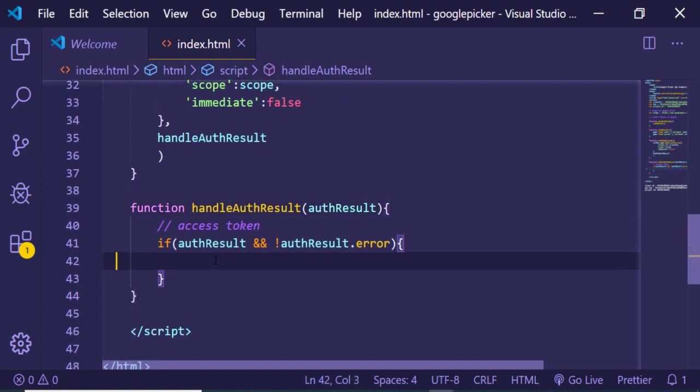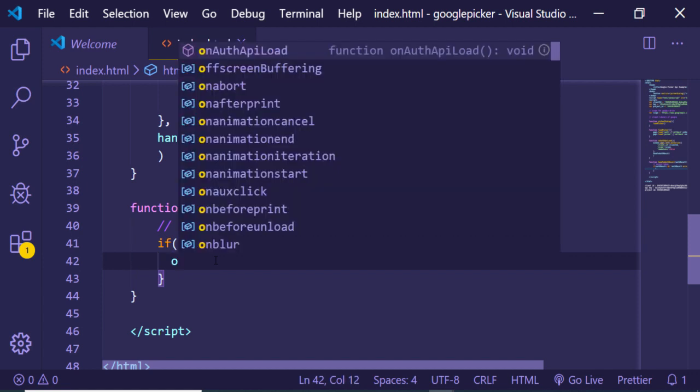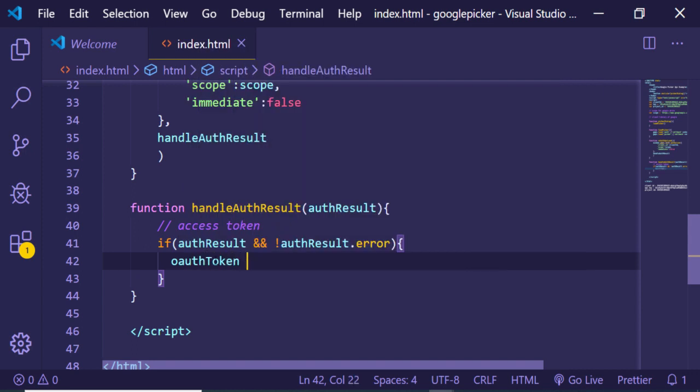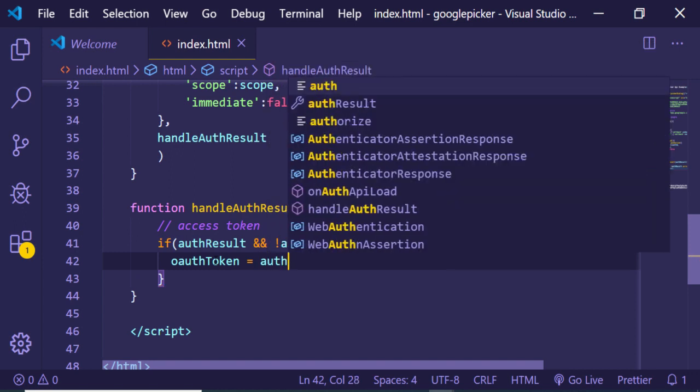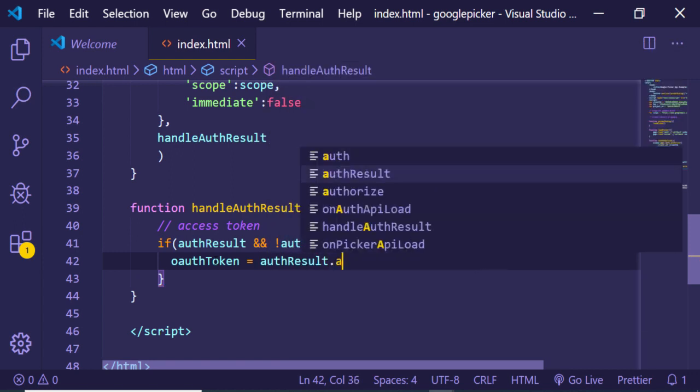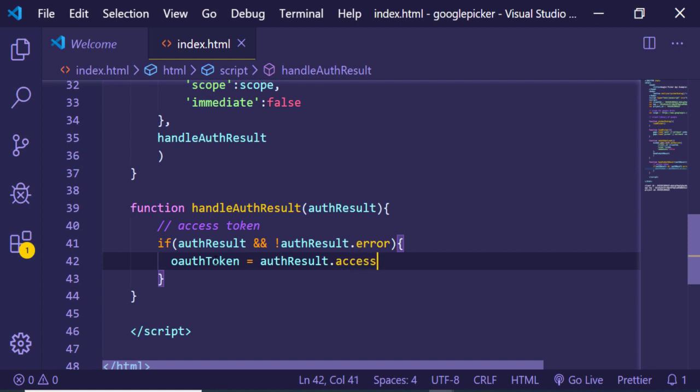It is telling that if no error takes place, then only execute the code in the if condition here. So now if no error takes place, we just need to store the OAuth token, which will be authResult, and there is a property inside this which is access_token.